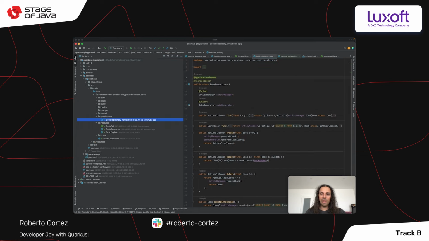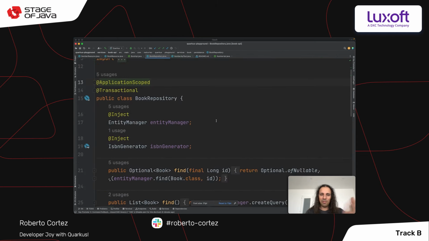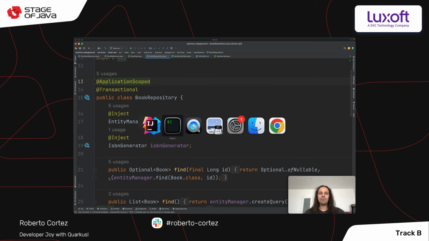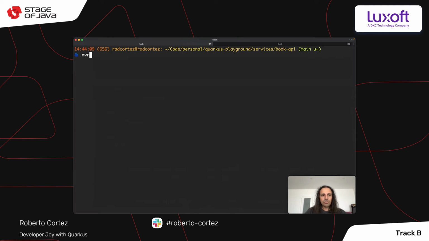You're also going to find a book repository, so there's a couple of queries over there. So it is a more complete application. But what you'll notice over here is there is a database involved, right? Because there is a repository over here. It's using Entity Manager, it's using JPA and Hibernate. So you're definitely going to require a database to be able to run the app, right? And you may be thinking, well, now I need to either start up my own database, or maybe someone gives me a Docker Compose file, or I have to connect to some enterprise database to be able to run the app. So let's try to run Quarkus in dev mode and see what happens.